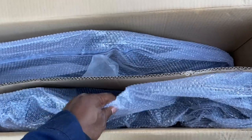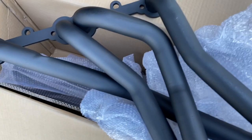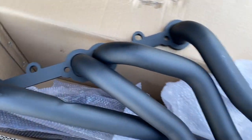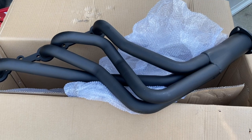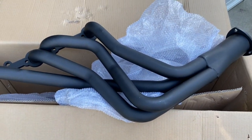Do the unboxing. These are the small block Chevy headers from Jegs. I call them Jeg Specials. Pull these out. And there they are. Like I said, these are the ones that were on sale. I think they were $139 on the Jegs website. I'm sure they're not the ceramic coated, but I'm going to wrap these so that we can keep the temperature down in the engine bay.